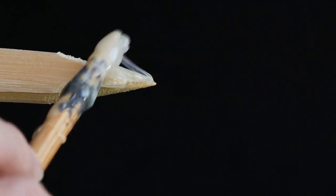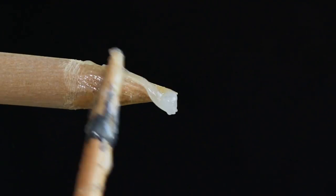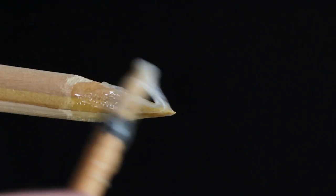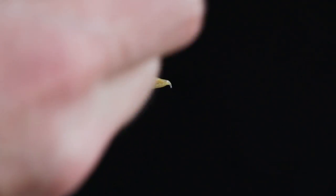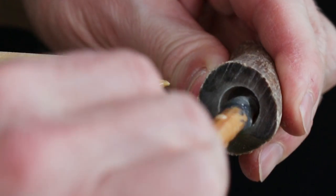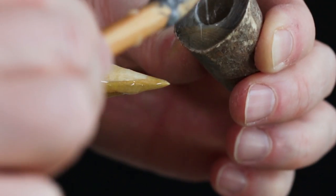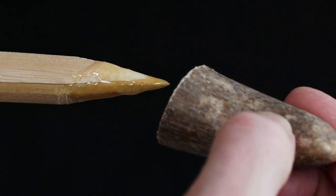Now we have a nice fit on both nocks, it's time to get them glued on. We use and recommend a two-part epoxy. Spread the glue evenly onto the cone and into the socket of the horn. Using a pointed piece of wood helps you get the glue down into the end of the hole. Once you're happy with the amount of glue applied, offer up the horn to the bow.